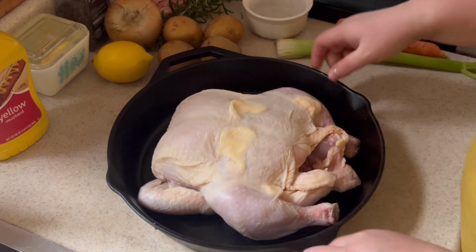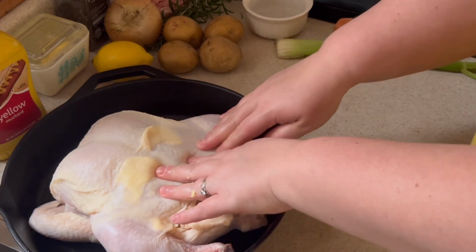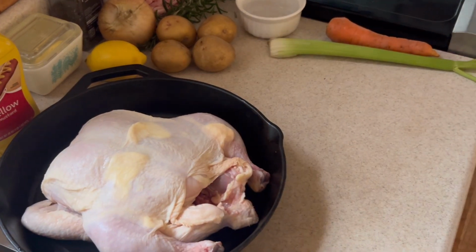Okay, so now we've got the butter under the skin. Let me wash my hands real quick and we'll continue.